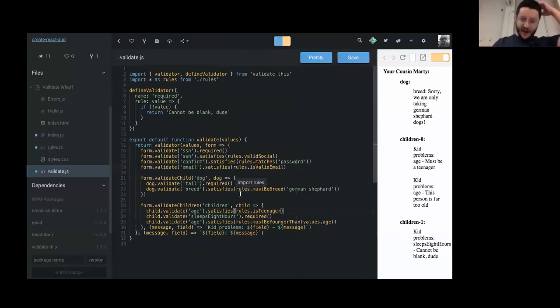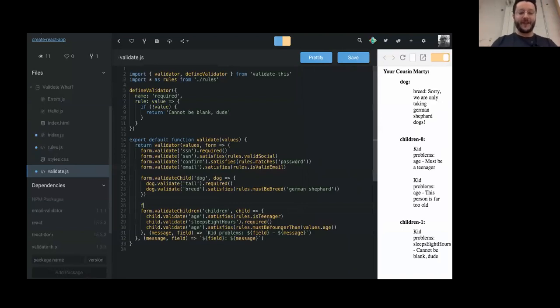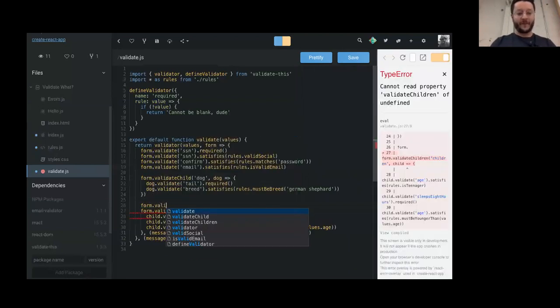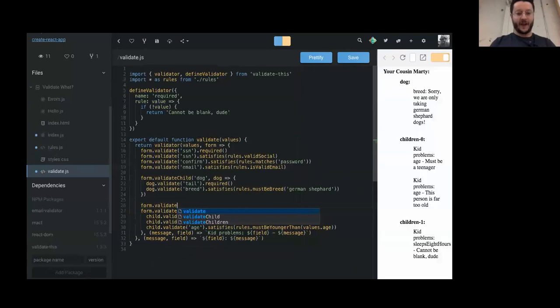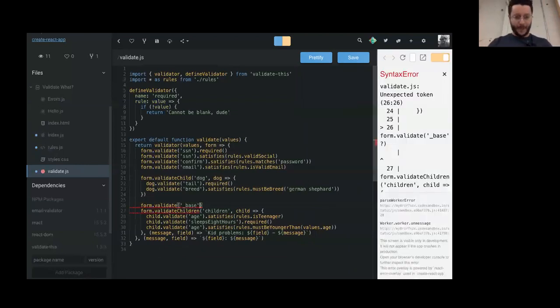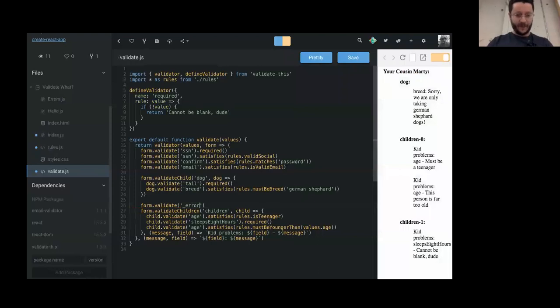So instead of doing that inside the validate children, this would probably be form validate, we'll just call it underscore base. This is actually something you can do in redux-form, by the way, if you want top level, form level errors that aren't specific to a field, underscore base, or it might be underscore error. I don't really remember. Yeah, this sort of thing has come up for me before.